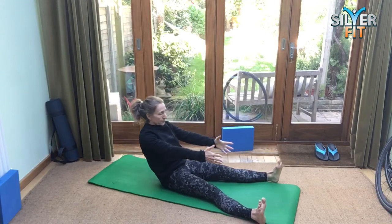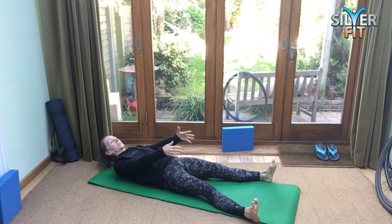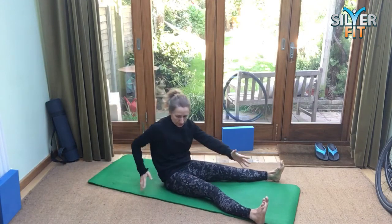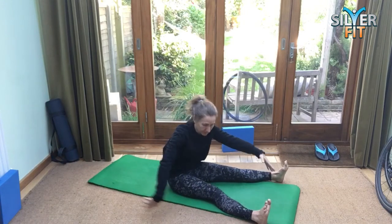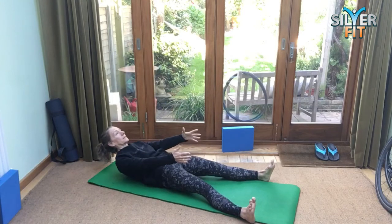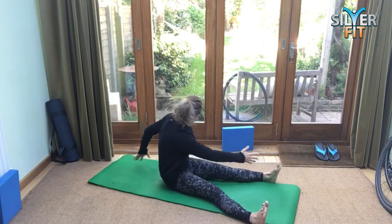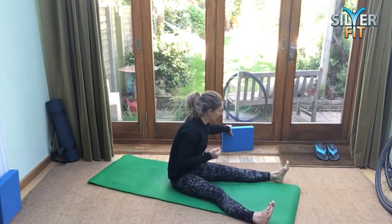So we've got it all going on here. We've got strength, we've got coordination, we've got the articulation, we've got the control. We've got breathing, which hopefully everybody is still breathing. You inhale as you roll down, and you exhale as you roll up. Okay, I'm going to make this one the last. And then we're here. And I'm going to get my block back again.